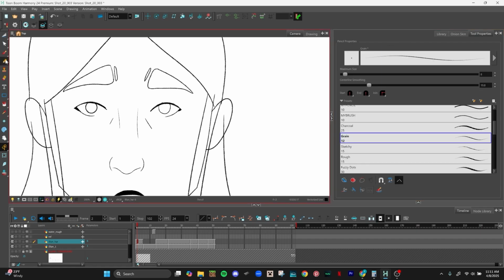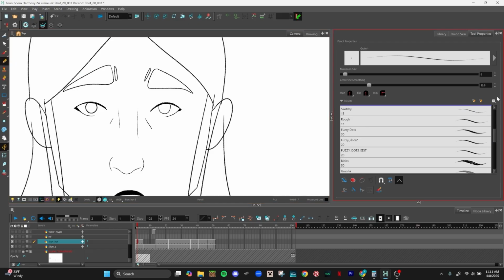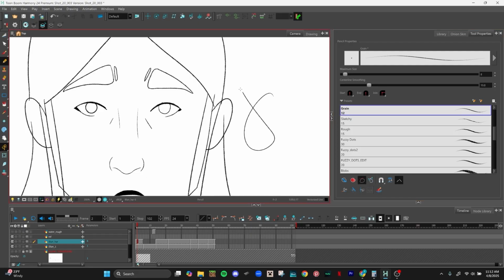Oh, and also for the grain brush, if you go down here, there's trim extra lines, which can be kind of annoying, but it can be useful. If you see, it's trimming the extra lines that I make. And then there's autofill. Where's the other one? Oh, it's this one. I do auto close gap.